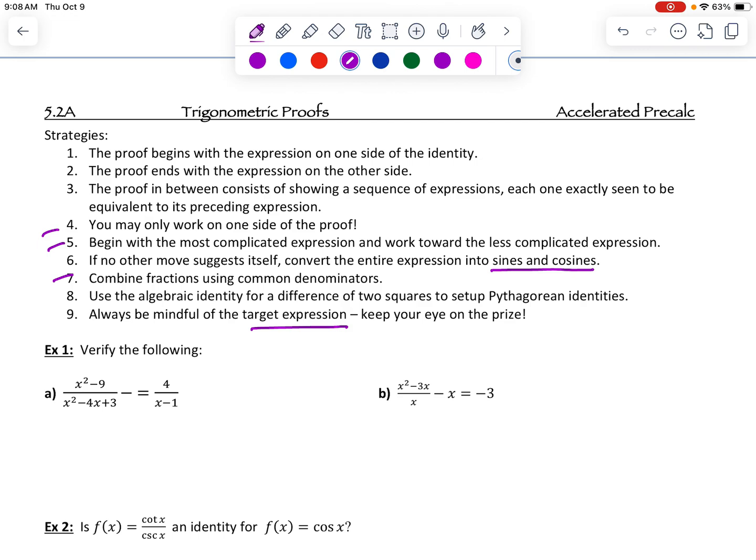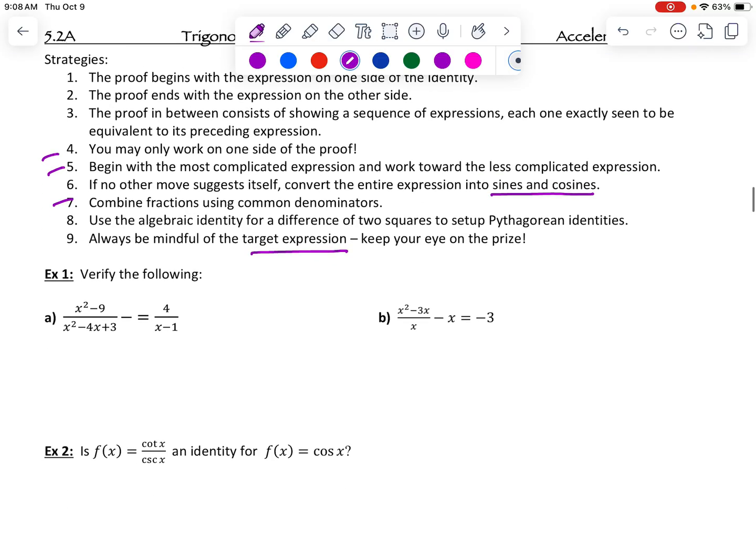So let's go ahead and start off with some non-trig proofs. I'm missing a little part here; I forgot to put the 1 right here. Basically, we're going to start with the left side, and we're going to simplify it so that we get the right side. It's not an equation, but we start with this side and simplify over here.